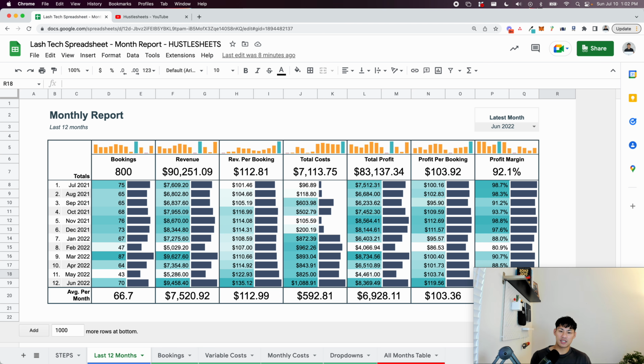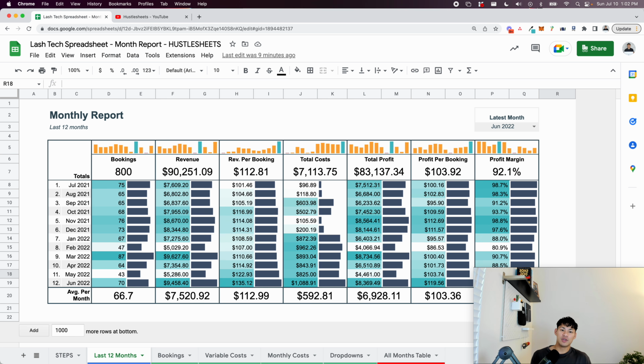Today I want to show you how to build this monthly report dashboard inside of Google Sheets in 10 simple steps. The purpose of this entire video is to show you how to create a system where you can enter in all of your sales data and your cost data, and then create a monthly report that looks something like this. We're only using 4 or 5 formulas, so this is really simple. The whole purpose is to show you how to structure everything so that you can leverage just a few skills and a few simple formulas to create really dynamic reports and really level up your Google Sheets skills.